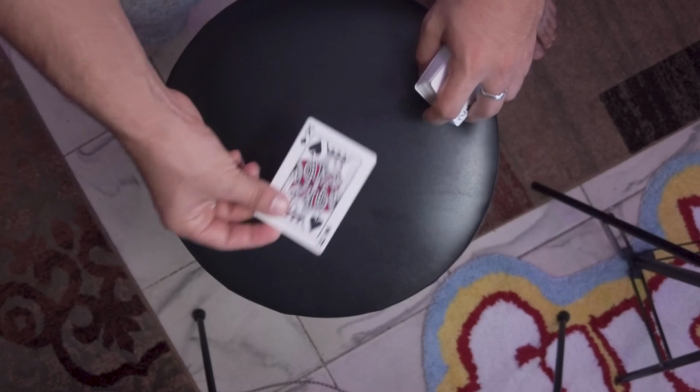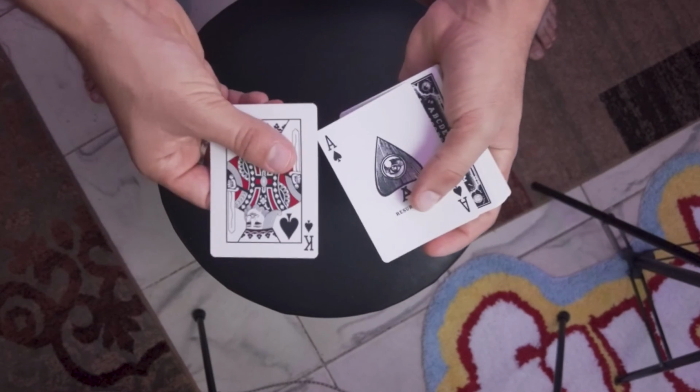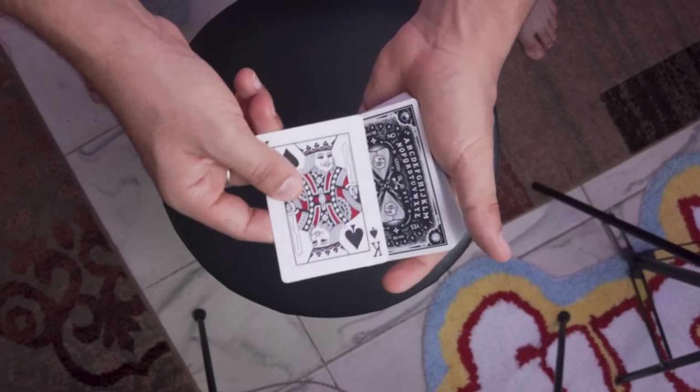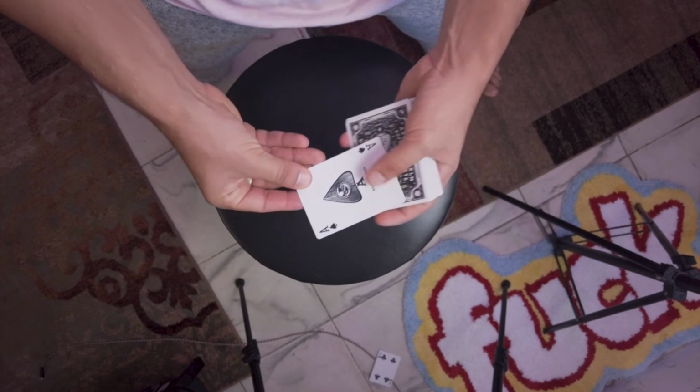Now to clean up, here's how you do it. You're just gonna take this card and put it on top of the deck, and now you're clean. You have a double lift ready, so you could turn these two cards over as one. You could then rub this here or rub this here, and now show it to change again.